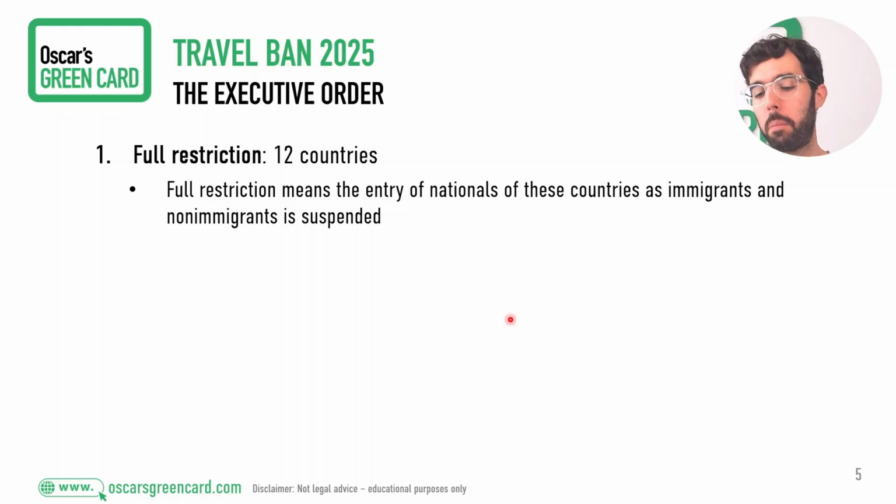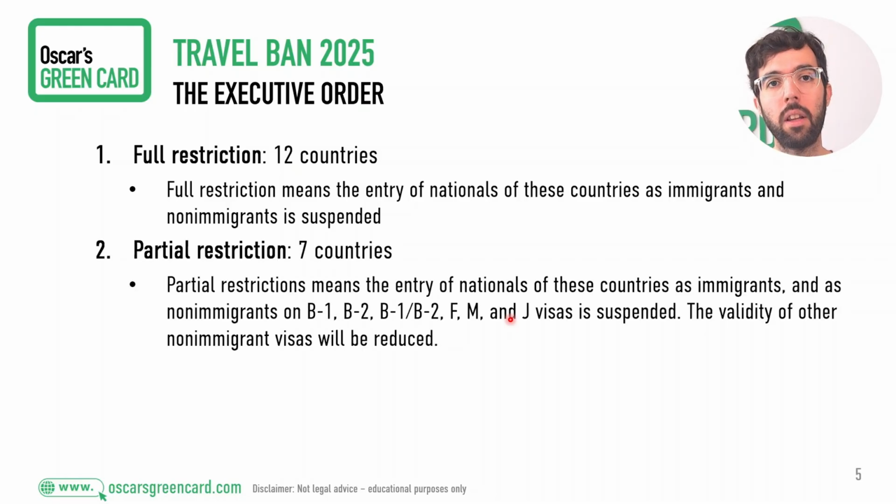Okay, so people, no matter if they are coming as a student visa holder or any other type of non-immigrant visa, or they were flying in for the first time with a green card approval, they would be affected. Later we will see that it doesn't affect people that are already lawful permanent residents, that had already entered the country once. Okay, that's very important.